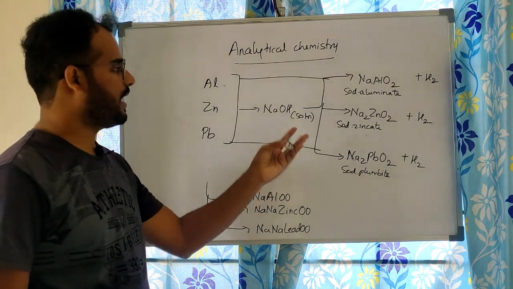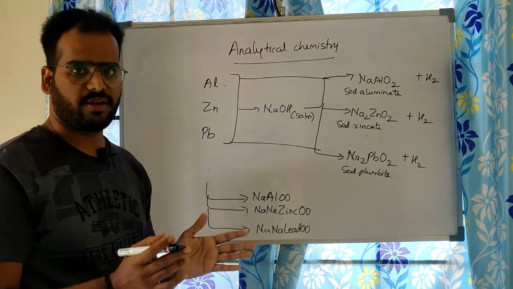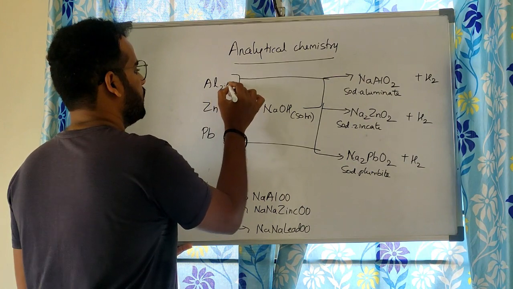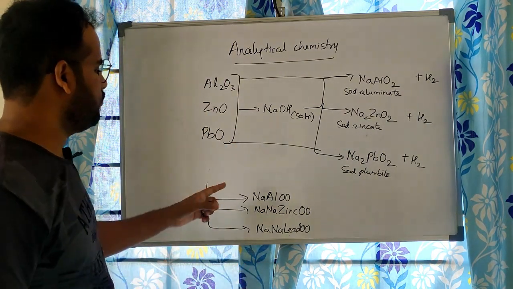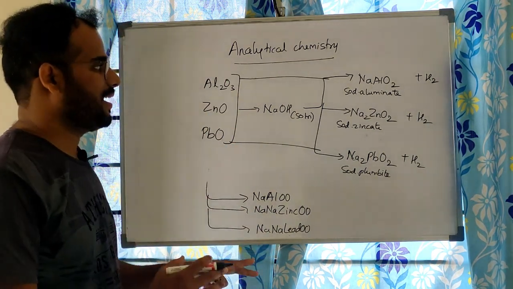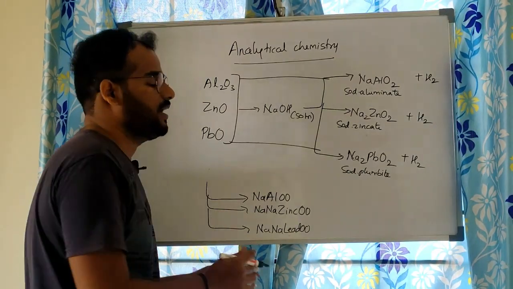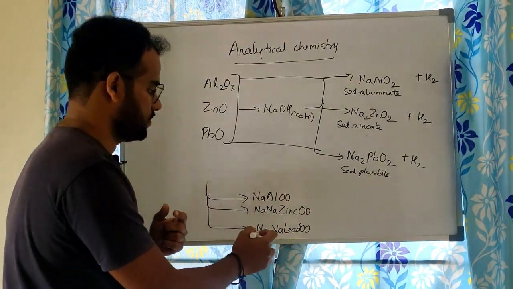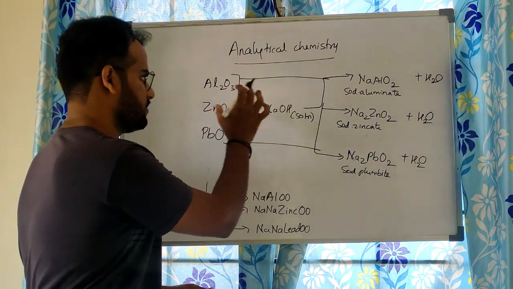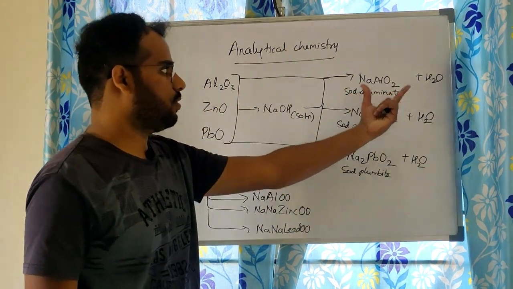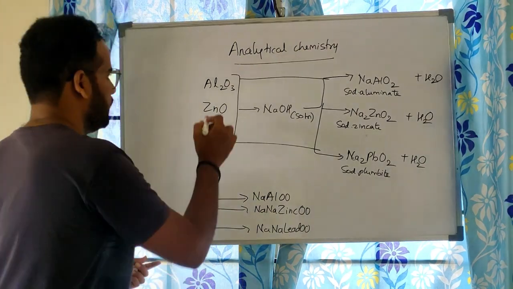But in the flashback of the story, the same thing happened with the parents of aluminum, zinc, and lead. Who are the parents of these three elements? They're oxides. Al2O3, ZnO, PbO. And the same incident, the delivery boy uttering the same three words, but that time no gas was released. There was some water released, and in shock, the delivery boy drank that water. After that, he started uttering these words. So if the oxides react with the alkali solution, they will give the respective salt and water.